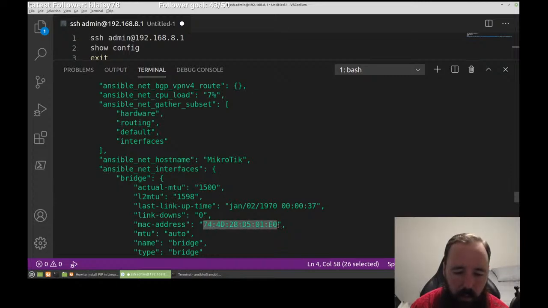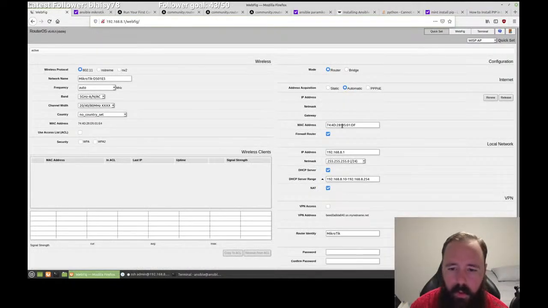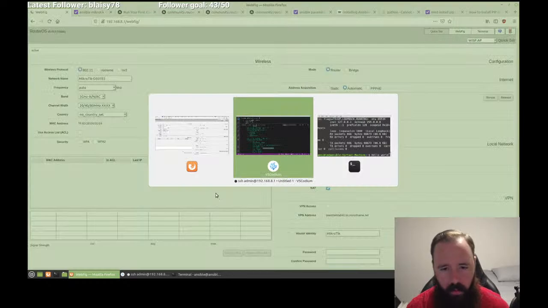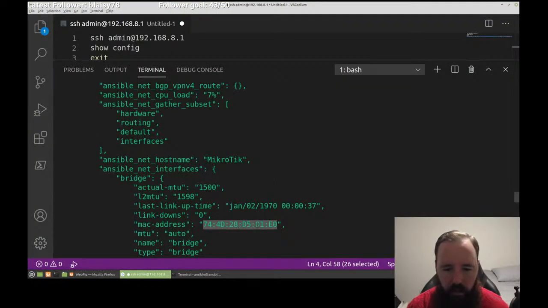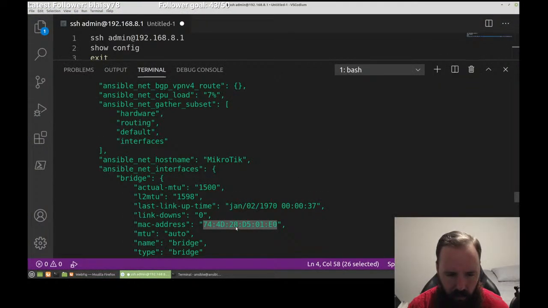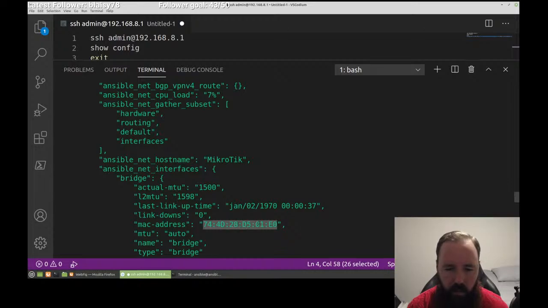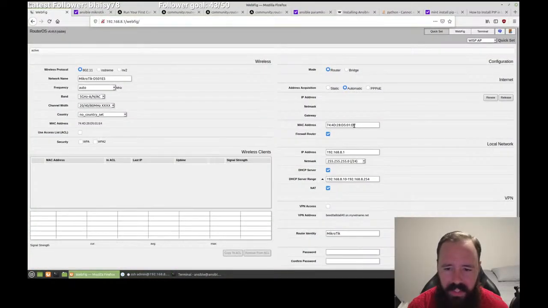But if we're looking at this, 74 4D, and we come across here, 74 4D, 28 D5, 28 D5, E0 1 E0 1. They're different. Why? DF. Now that is interesting. Where did this come from then? 74 4D, 74 4D, 28 D5, 28 D5, 01 DF.